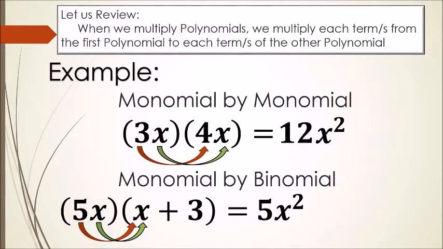After that, we are going to multiply 5x by the constant 3. Nagmumultiply tayo by distributive property. Therefore, 5 times 3 equals 15. And x multiplied by the invisible 1. Since ang x natin dito or yung ating variable dito is raised to 0, which is equal to 1, so x times 1 is equal to x. Or simply, pag nagmumultiply tayo ng may variable sa constant, yung coefficients na lang ang pinagmumultiply natin.